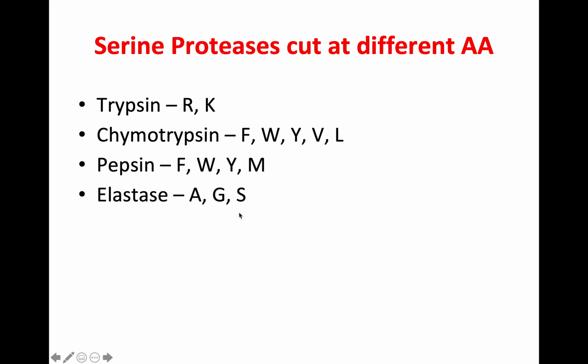So they basically have very specific amino acids that they cut at, meaning that you could actually get a very good detection later on. That's why among the four, trypsin, chymotrypsin, and pepsin are usually the most commonly used, because they share certain similarities in terms of the amino acids that they detect.